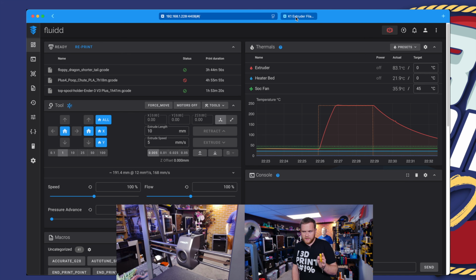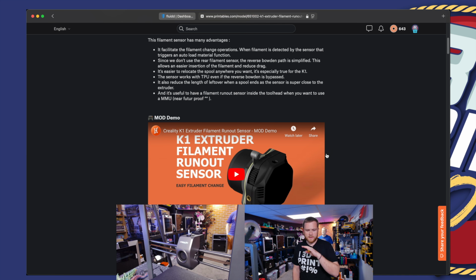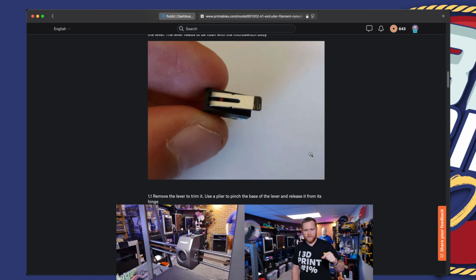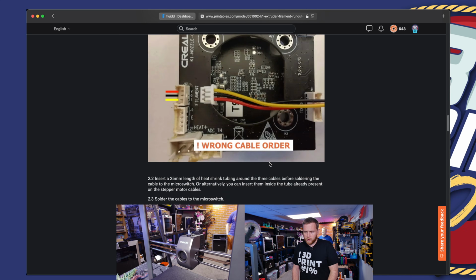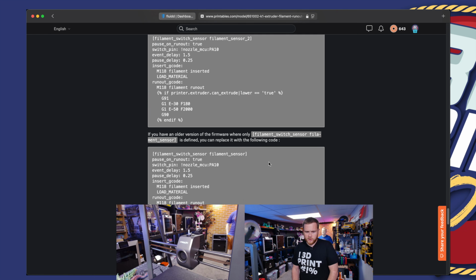But now after this, you want to go ahead to Printables. I'll have the link both to the file that I printed and this main one. This main file is by Helner, like I mentioned before, and he has an awesome tutorial on how to do all of this, including files. I'll also link everything that you need down below, just to make it easier for you to search wherever. But what we're looking for is the Klipper configuration files right over here.